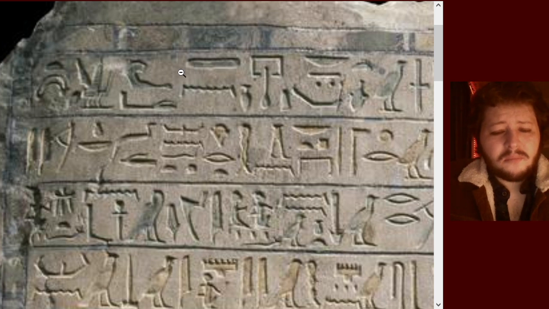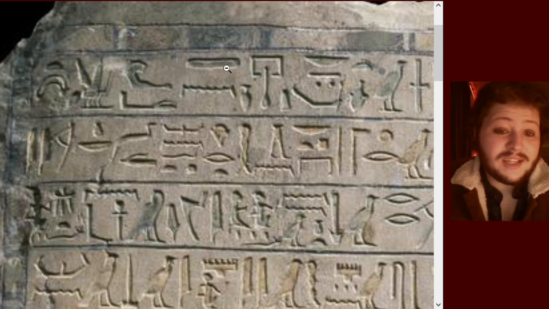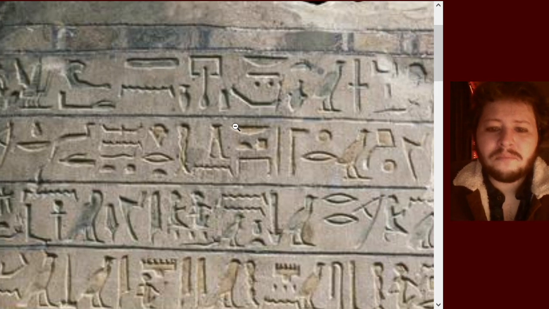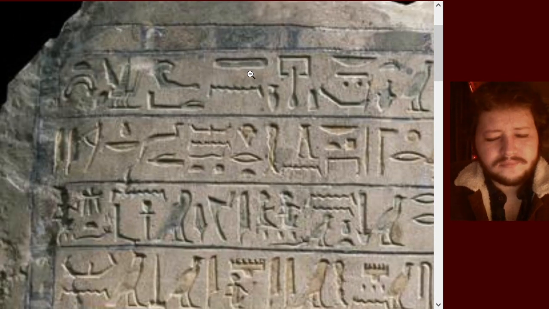This little strip up here makes no sense to me. I don't think it should be here. I can't figure out what it's supposed to be a hieroglyph for. The only things I can think of this could be don't fit grammatically or contextually. I think maybe the scribe meant to put the N up here, but then realized he couldn't fit these under it, and so just kind of made a nice looking little divot that looks aesthetically pleasing to fill the space, and not look like a huge mistake. Not that many people other than other scribes could have called him on it being a mistake, but I can't make any sense of what that's supposed to be.